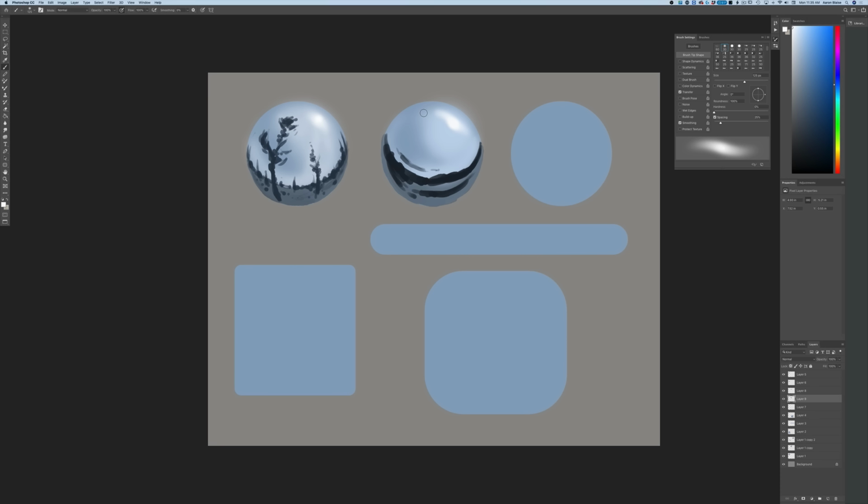Like so. Okay, so you can do it that way, and you can see how it feels like metal. What if we want to try the inside of a room?